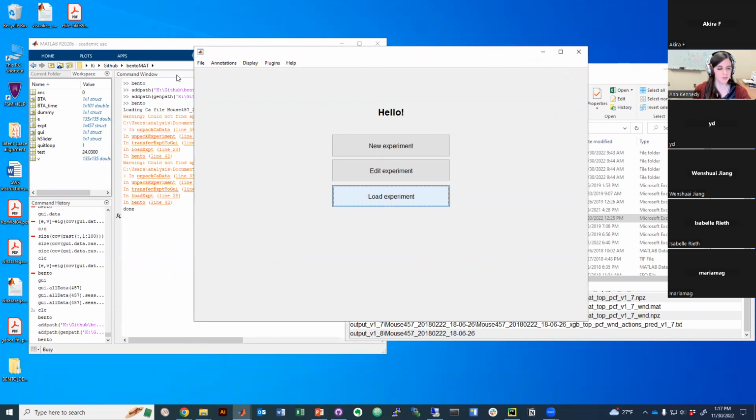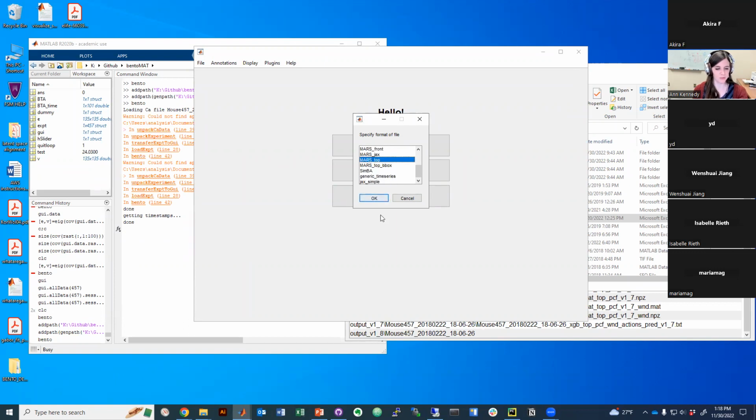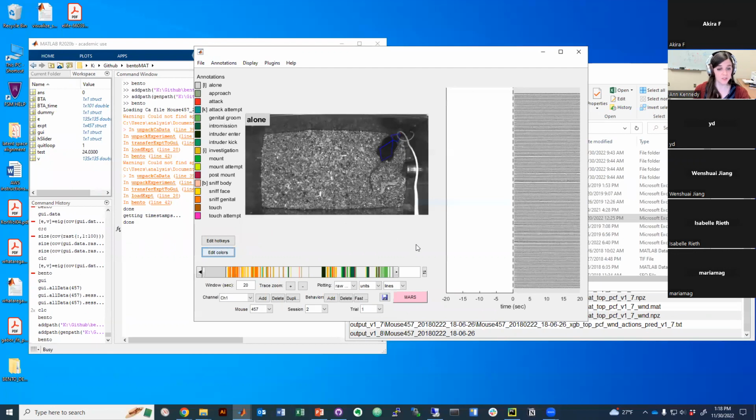It will go through some time of loading things. Sometimes you'll get some warning messages. If you have tracking data, it's going to ask you how the tracking data is formatted. And in this case, we used the Anderson Labs mouse pose estimation system Mars. So we'll hit OK there. And in a second, it will load in your imaging data and your behavior movies and your tracking and annotations.